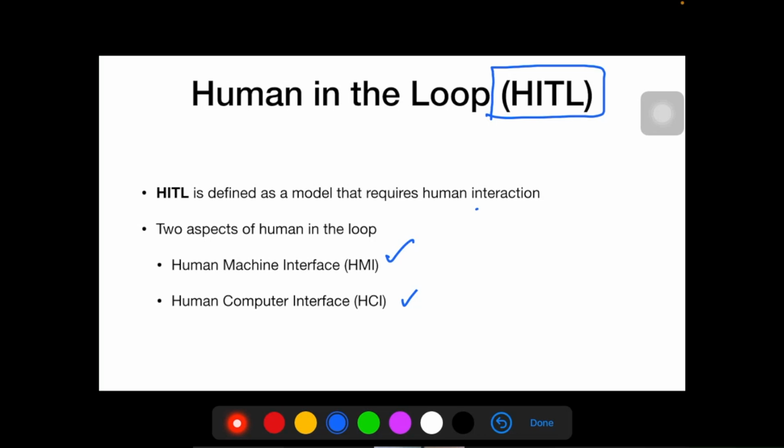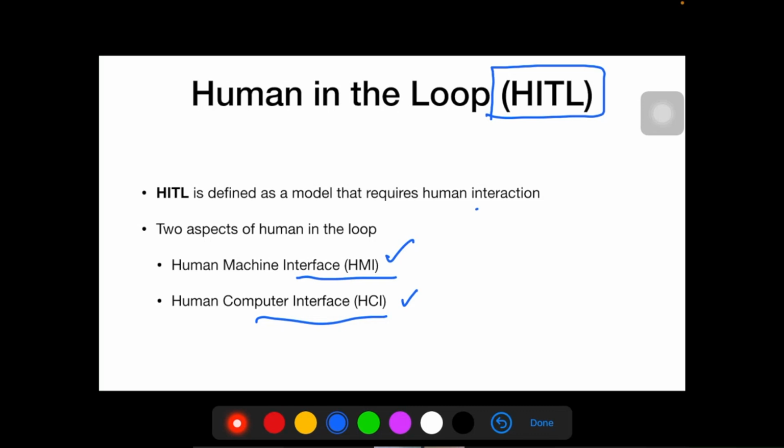So that way they don't want to waste the energy. So that's why they make the human machine interface there. So that is one: human computer interface, HCI. Human computer interface means, in computers, let's say in your games, when you play the games or when you do some embedded system operations, at times it will ask for the user input. That way we call it human computer interface.